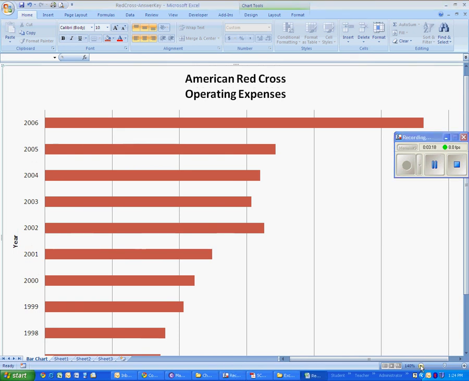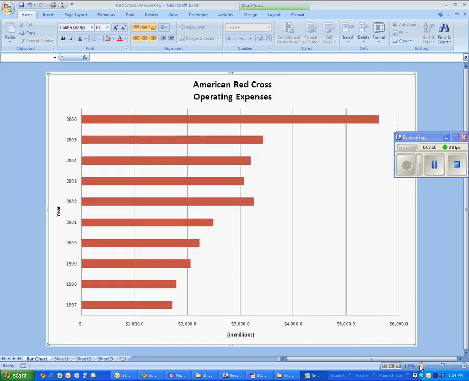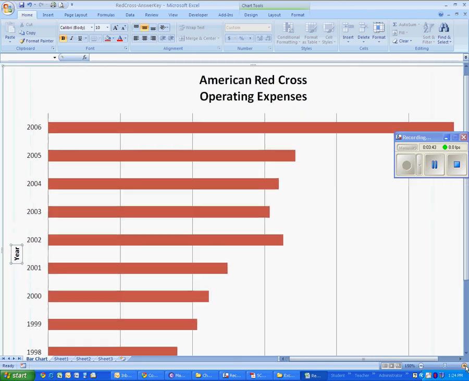Okay, I'm going to zoom back out, and what we're going to do now is take our subheadings here on the side where it says years and in millions, and it's a little small for our chart, so we're just going to make that font bigger. And again, we're changing different elements of our chart, not the entire chart at once, but just different elements. So I'm going to zoom in again so you can see what I'm doing over here.